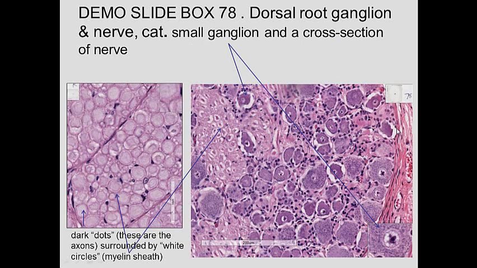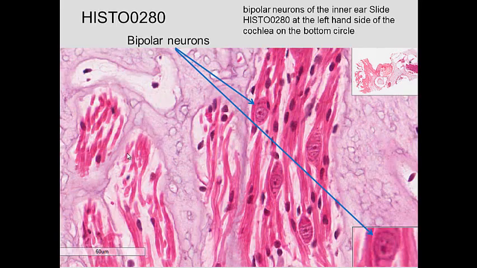We can see the ganglion cells and the Nissl substance. We can see a fibrous capsule around it — these would be fibroblasts in there. These are myelinated axons; you can see where the myelin sheath has been removed with the axon in the middle. Over here the axon is quite big, and you can see the myelin sheath around it and the Schwann cell nuclei surrounding it too. If you look right in this region you can see bipolar neurons, which are ones that have a pole on either side of the nucleus. That's what we see in this slide — in the ear.